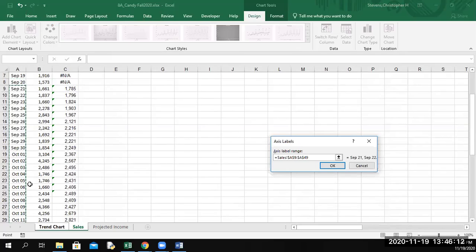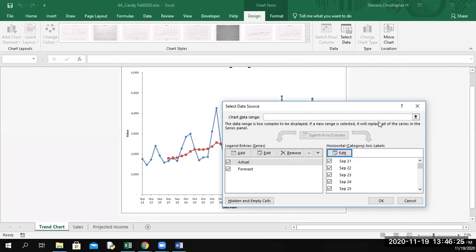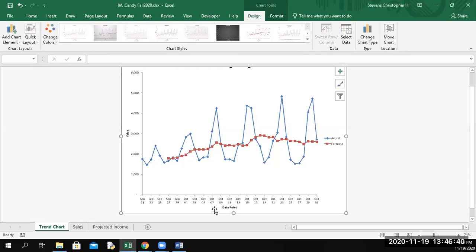Okay. And the reason I'm starting at A9 is because for my moving average, my values don't begin again. The values do not actually begin until the 7th one. Okay. I'm gonna click OK here. Lo and behold, we go from having 1 to 47 to actually now having the values that we need. So starting at September 21st onward. So I can click OK here. And now we can see that we have a great change that makes it a little easier to see what happens day to day, right, between the points.